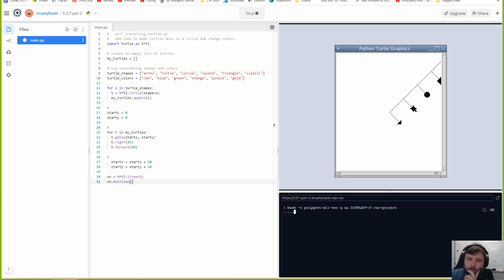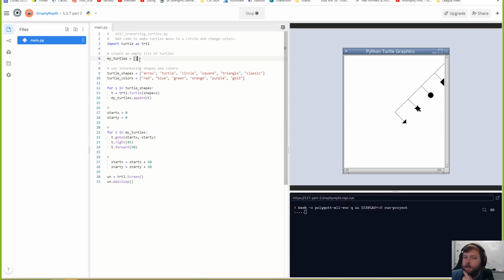One of the things to look for here as a recap is you have this empty list. We learned what for loops are, and each item in the list is called an element. You can create an empty list. So what it does in this program is it starts the my turtles list as empty, and we got a little comment right there saying that. That's how you make an empty list, because the goal is to eventually add things to that list. You can't add things to a list unless the list was created. So it's kind of like you have to initiate the list.